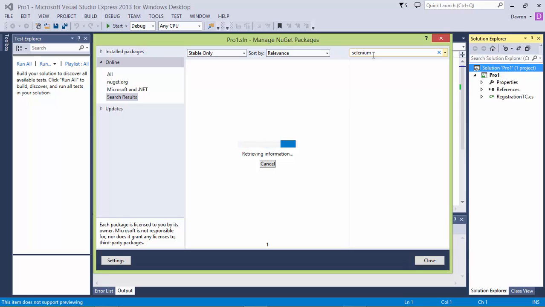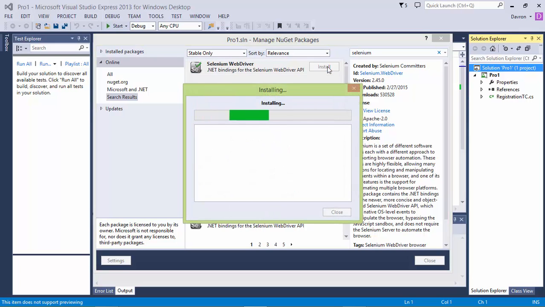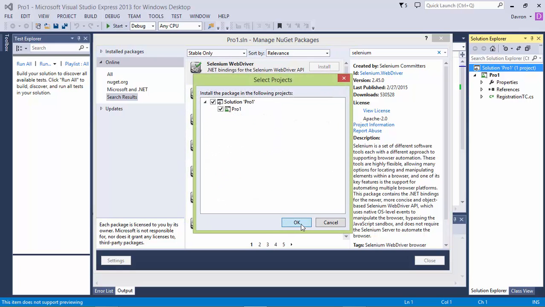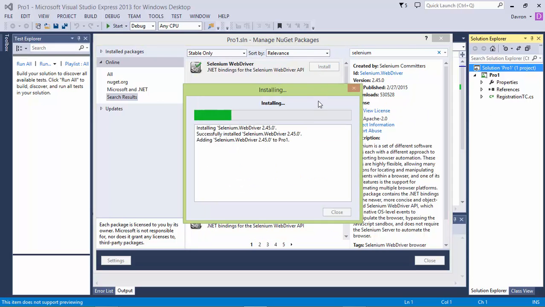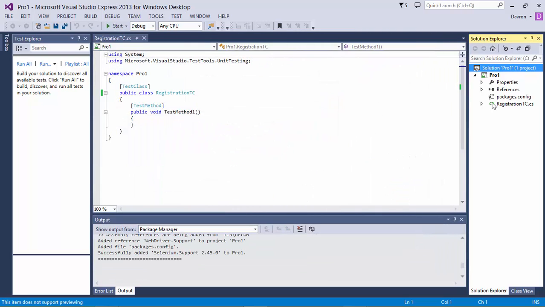We're going to need two packages: Selenium WebDriver and the Selenium WebDriver support classes. I'm going to install both of them. Yes, click OK. Yes, and install the second package. There you go. We're just going to close.